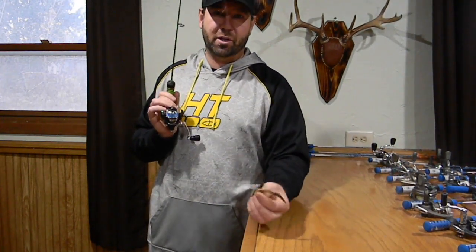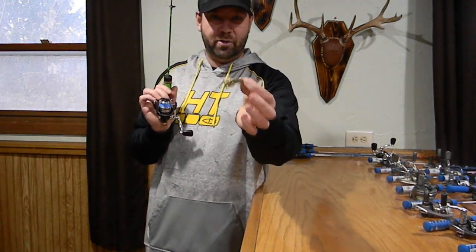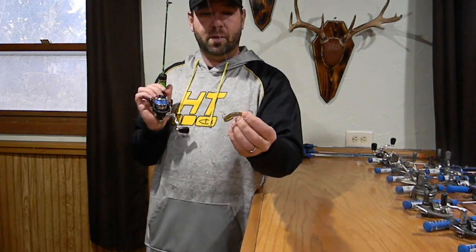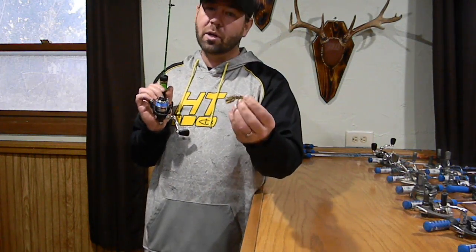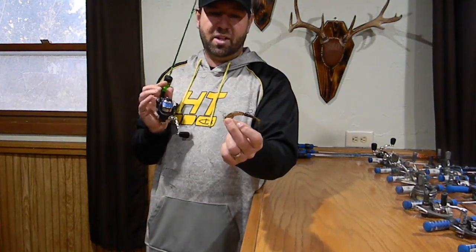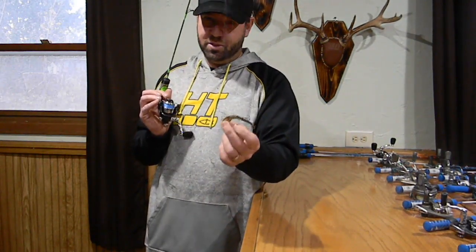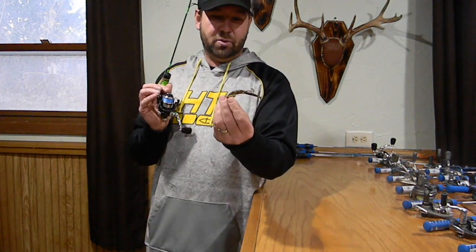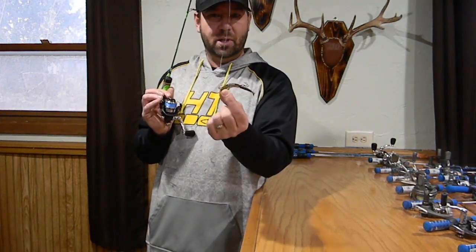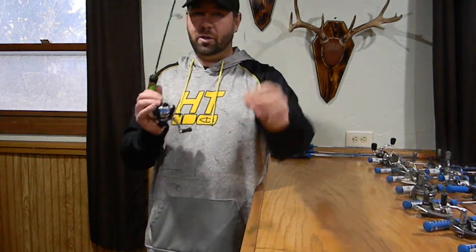This is one of my go-to deadly rigs for whitefish - it just drives them nuts with that vibrating and pounding into the bottom, they love it. If you'd like to check out more of the whitefish echo tail, go to Vibrations Tackle's website to order them, or contact them directly off their Facebook. These are deadly for whitefish - I worked on designing them a few years ago, getting the hook placements right and the hook-up percentage way better. Typical blade baits do not look like this hook-wise; the hook placement is key for whitefish. So: echo tail, 12-inch slider hook - deadly combo.